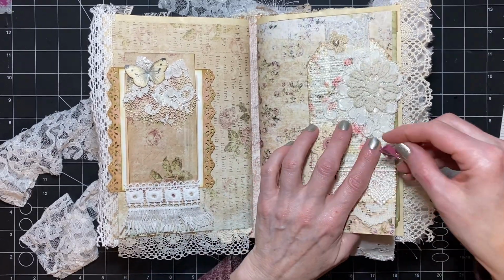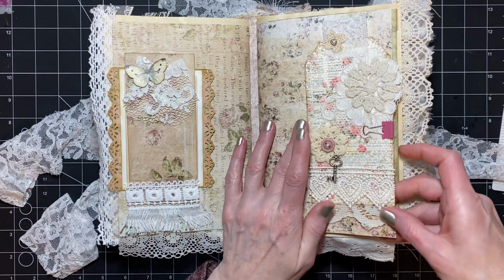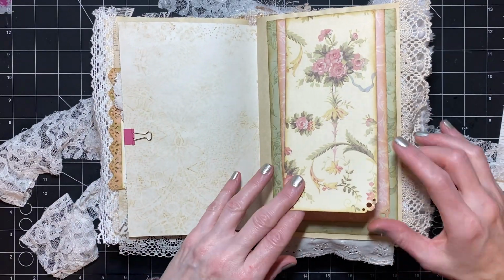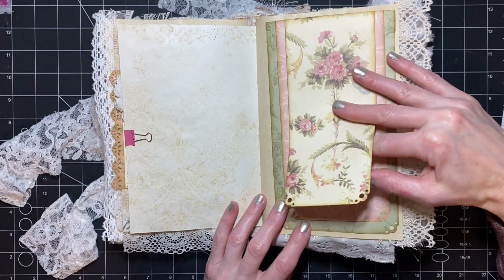I actually had a hard time finding a place to put the fabric tags that we made. They're so bulky. So I don't know if I would do that again. They're pretty though. This is just a paper flip that I created. I think that it looks like wallpaper. It's really pretty.